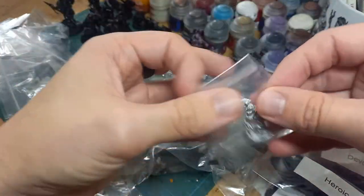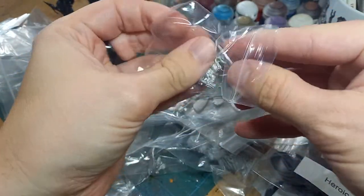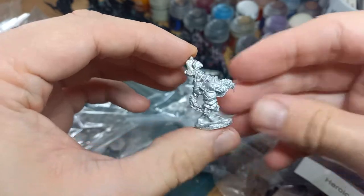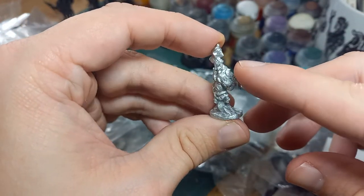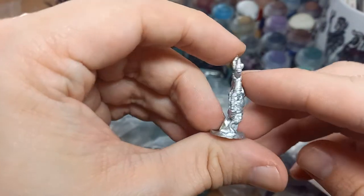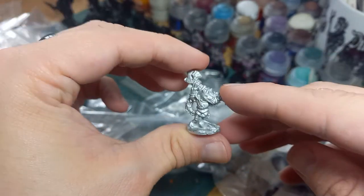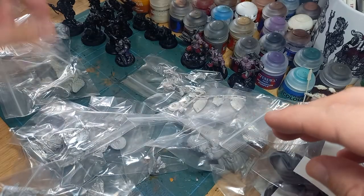We'll keep things up. I think a lot of the dark stuff is ghasts, so mist ghasts as they're called. So you have one of them here. Looks a little bit like, I want to say, a shrew or a mouse, I think. Although that tail, I think it's a shrew or a mouse, yeah. Looking pretty cool. Very nice. Going to be nice and easy painting those up, I will say.